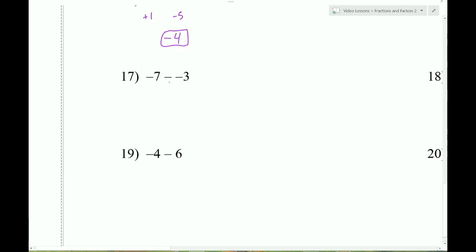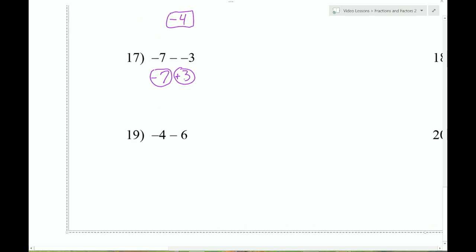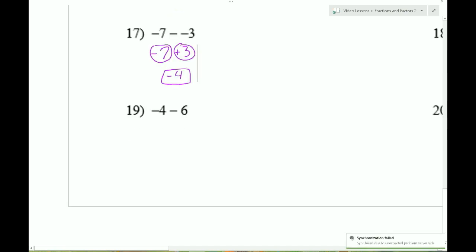All right, so for this one, we have two minus signs in a row, which turns into a plus sign. So we have negative 7, and then we have a plus 3. But we should always circle these because that helps us keep them separate. So we're combining a negative 7 with a positive 3, and the result would be a negative 4 because the negative team wins, and they win by 4. And next up, we have negative 4 minus 6, which, since these have the same sign, we add the numbers and we keep the same sign, right?